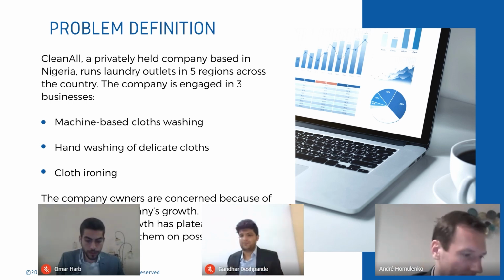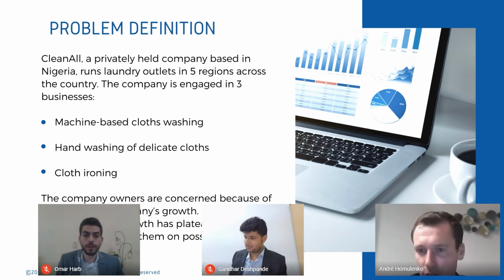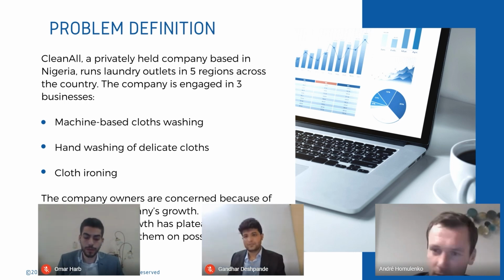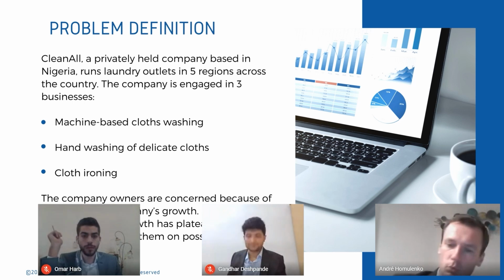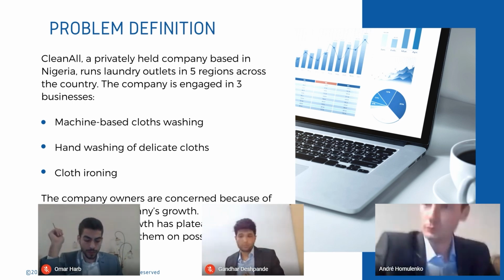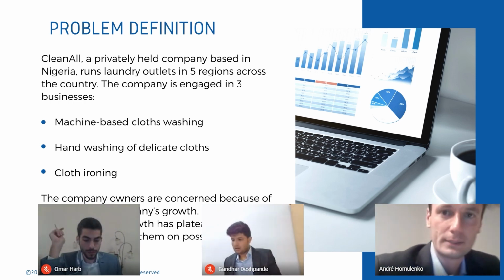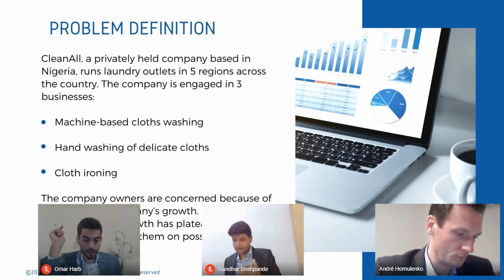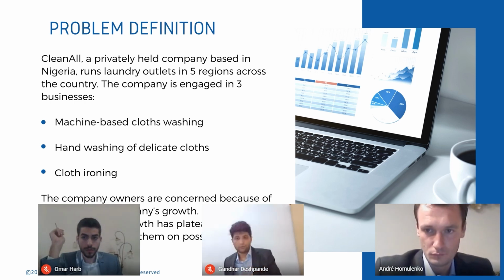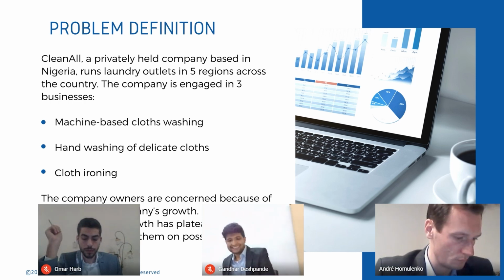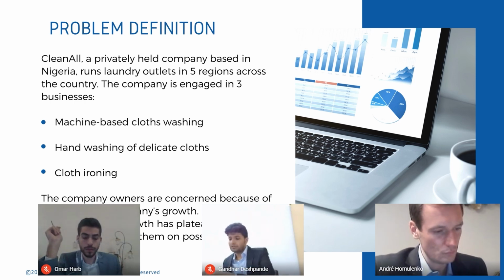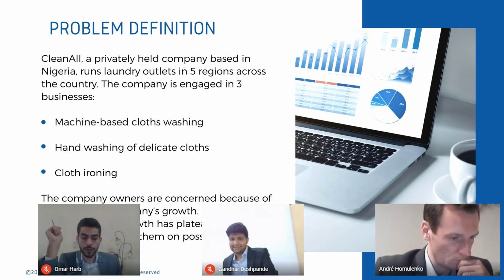All right, cool. So then my next question to you, Gandhar, is basically, based on this information, what's your approach? Perfect. Since the financial target of the company is to increase the top line, I would like to analyze into 2 buckets. First is whether we can grow within the core business, that is machine-based washing, hand washing, and ironing. And the second is, can we grow outside our core business? So these are the 2 buckets. And the third one is our capabilities and risk if we decide to go in any of the ideas.